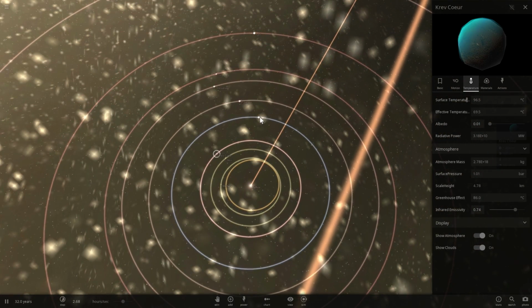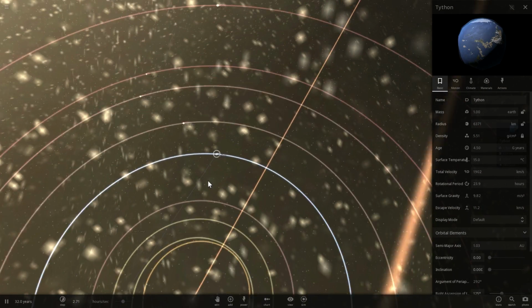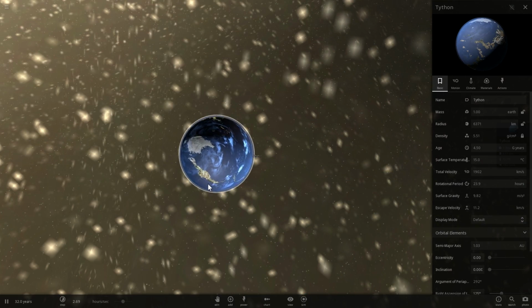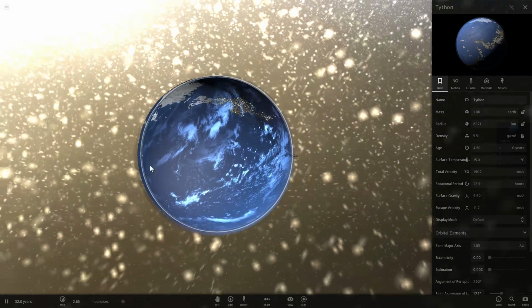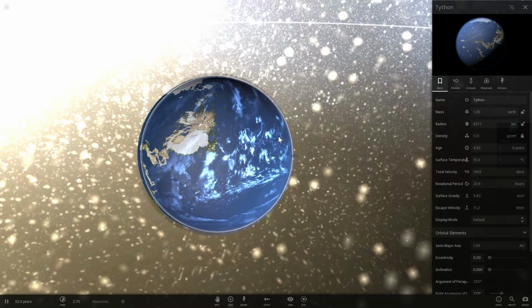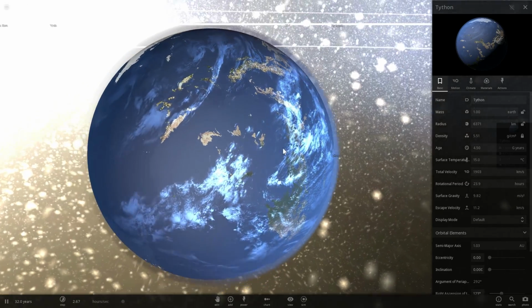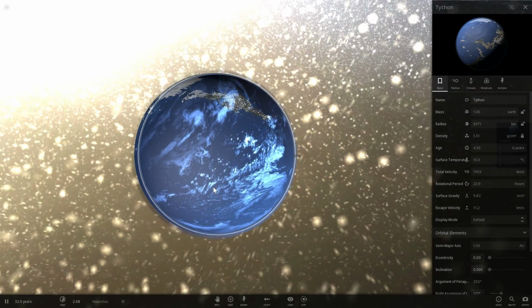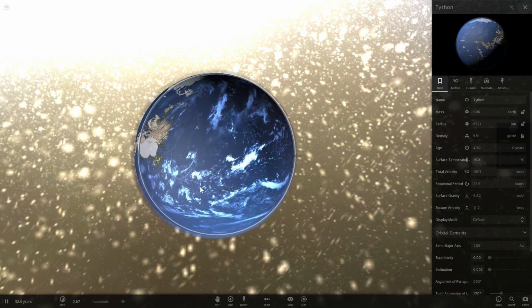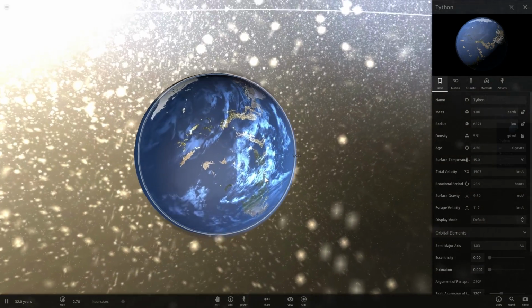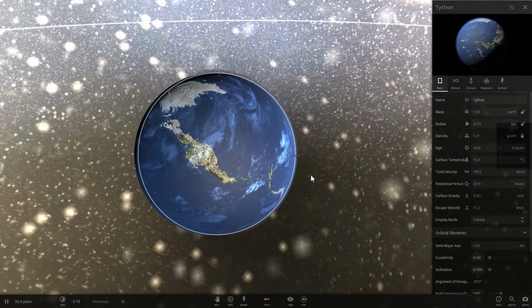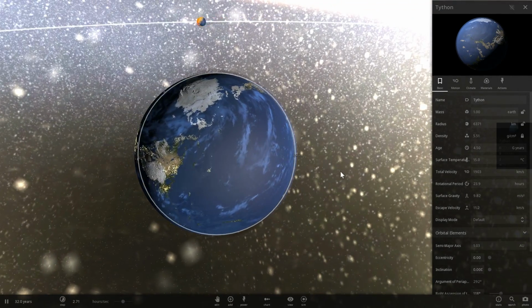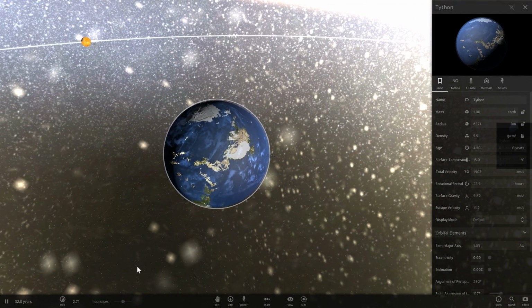And planet number 5 is the most important planet here, and this is Tython. Now, Tython is very similar in its appearance to Earth, and I'm going to show you more of Tython when we play Star Wars The Old Republic at the end. But basically, this is the planet that is the home of the Jedi Order, and we'll talk about this near the end of the video as well, just after I finish exploring everything else in the system.